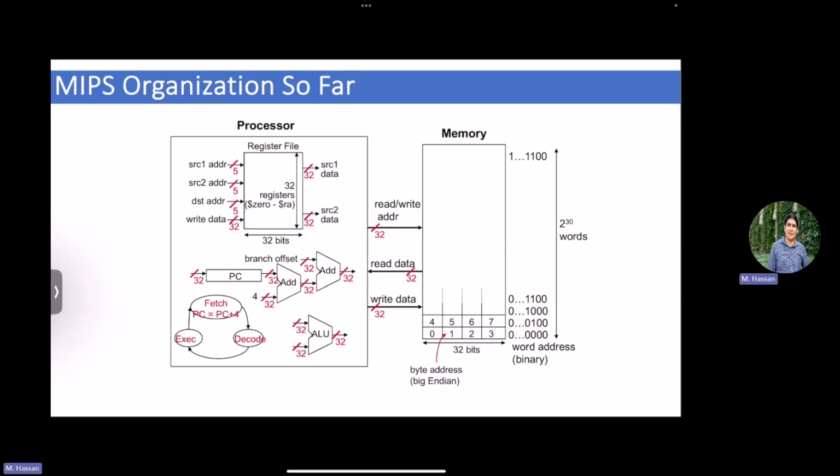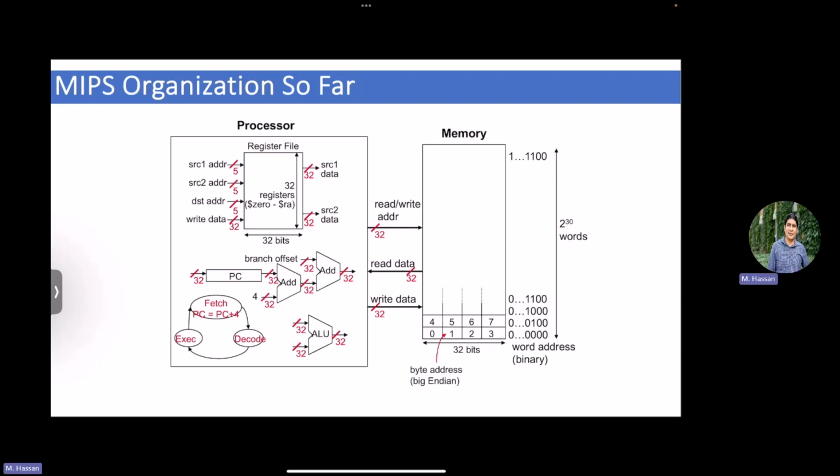Memories can be, well, we're loading stuff from the memory as a word, which is 4 bytes. And then we have a register file that we call this part of the data bus. We said in MIPS we have 32 registers, which means we have 5 bits as addresses. So we have 2 read ports, 1 write port. That's why you can have 2 sources, 1 destination at a time.